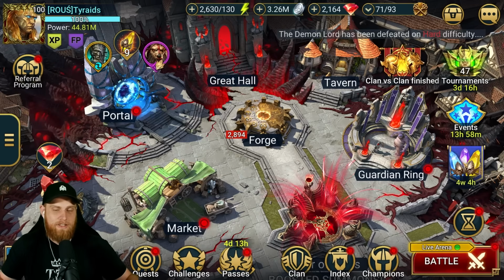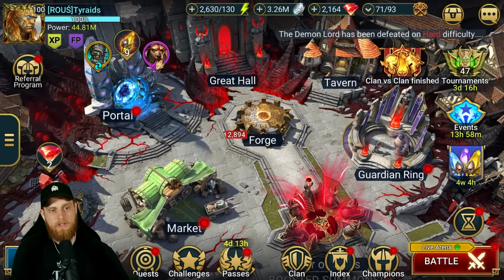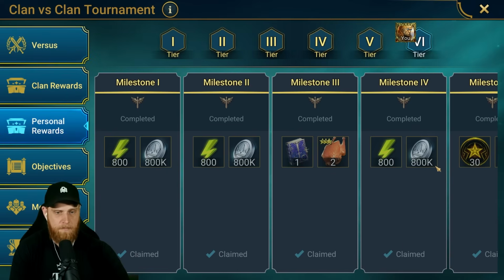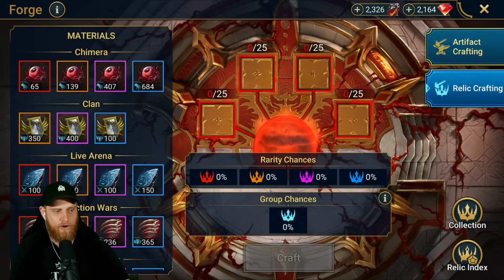I've been saving relics for about a month now. We've won 2 4-0 personal rewards CVCs, so we've collected several chunks of clan relics from there. The personal rewards also gave some, but today we're gonna do a little bit of nerding out.